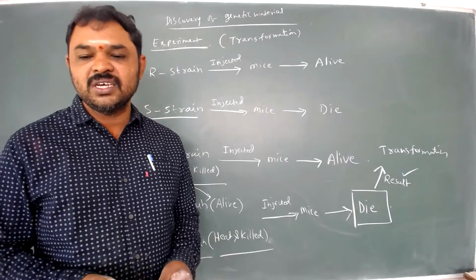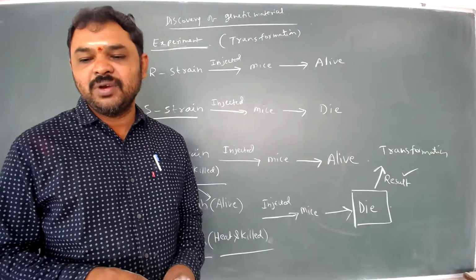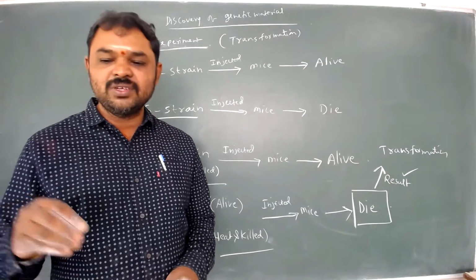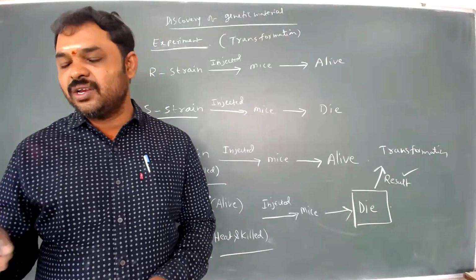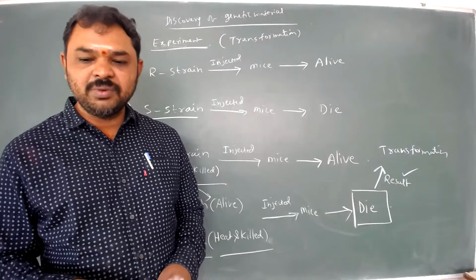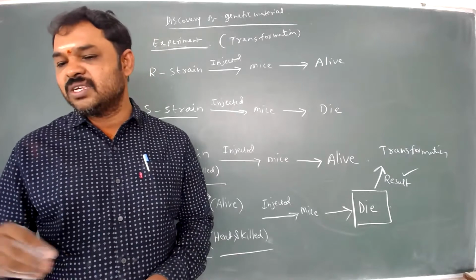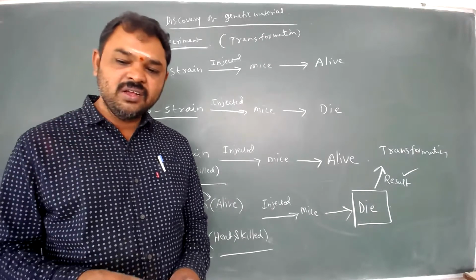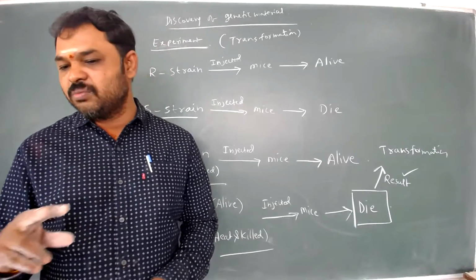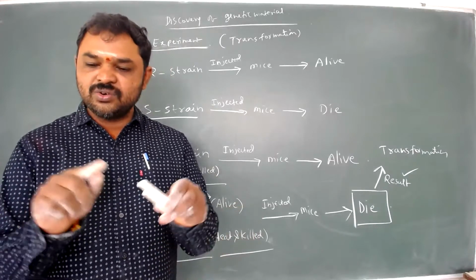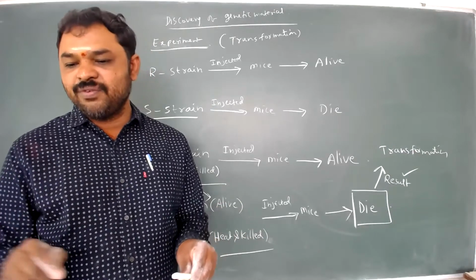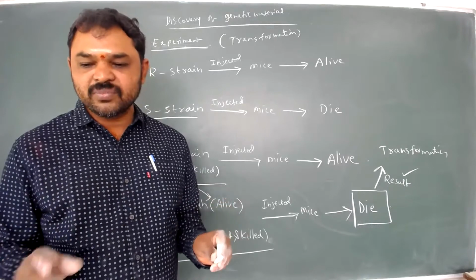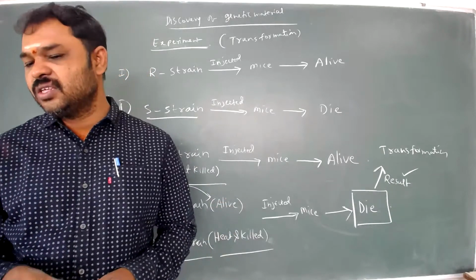So this is the basic and first fundamental experiment in the discovery of genetic material. Who discovered transformation? Griffith discovered transformation in the year 1928. In the search for genetic material, this is considered a basic or fundamental experiment. In this case, he selected two strains, R and S strain. R means rough strain: on its surface there is no smooth polysaccharide, it has a rough nature. If a bacterium has a smooth coat, it is called the S strain.